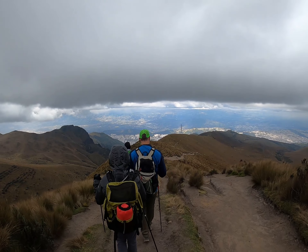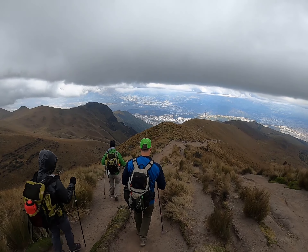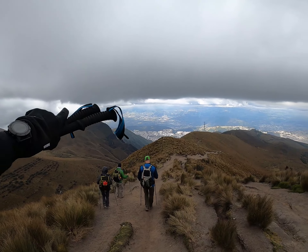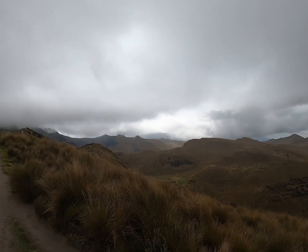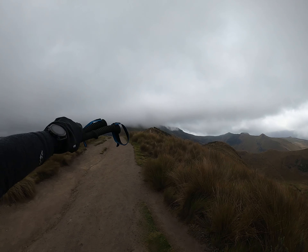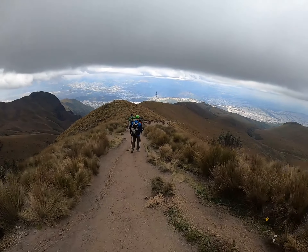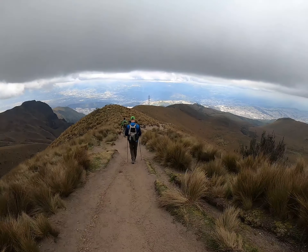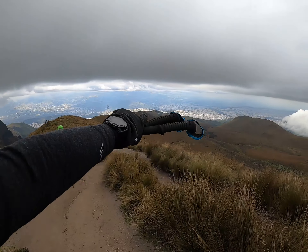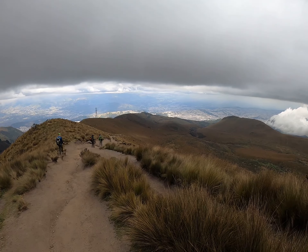Still above 14,000 feet, probably around 14,200. It's starting to clear up — clouds are going away and we can start seeing the city. You can see where the cloud bank is; we're below it. If you turn around you can see where the clouds engulfed where we were testing the bathy. The summit is visible now. Looking forward to eating at the little hut by that church — still need to drop another thousand feet.